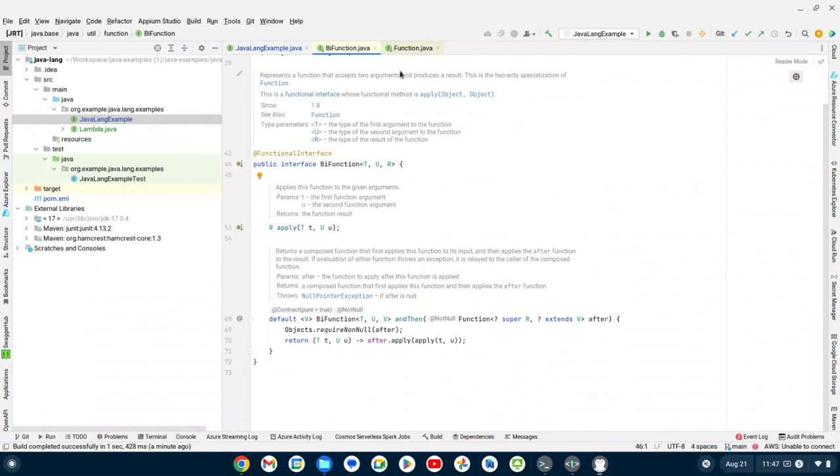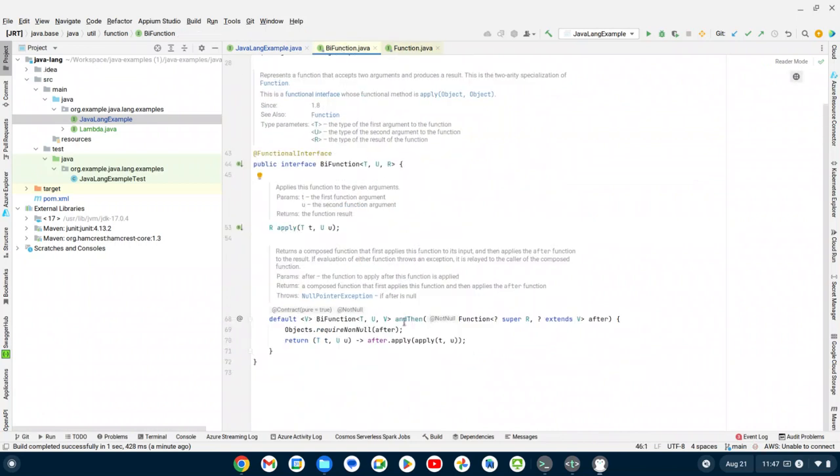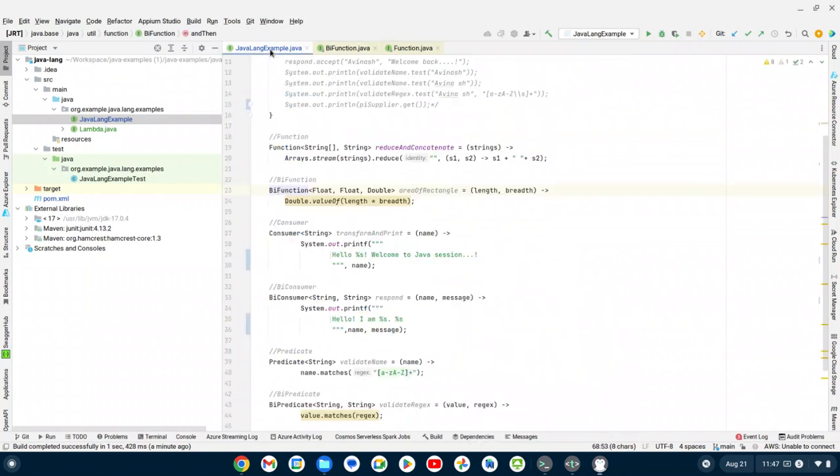Now, we do not have a compose method in BiFunction, whereas we have andThen, wherein after applying the BiFunction, the output of it could be passed as an input to another function. It cannot be passed on to a BiFunction, because a BiFunction requires two inputs. So andThen can be used to invoke a simple function. These are the implementations.